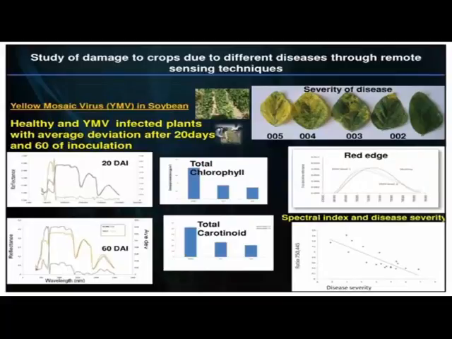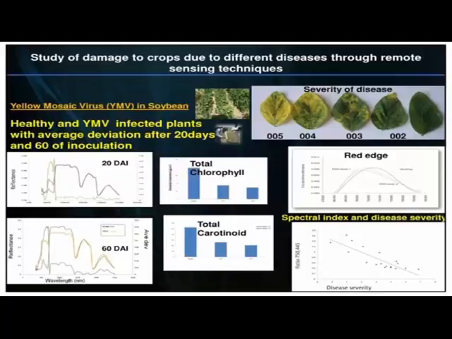You are able to see the difference is more here because of chlorosis, and chlorosis is nothing but the change in the pigment content, chlorophyll content, which is more governed in the visible range, and that's the reason you are able to capture the change in the reflectance in this visible range, which is shown over here. And using the red edge technique, one can look at how severe the disease is, or whether the plant is under stress or not, and using a simple ratio index at 750 and 445, you can develop a prediction model of how severe the disease is.